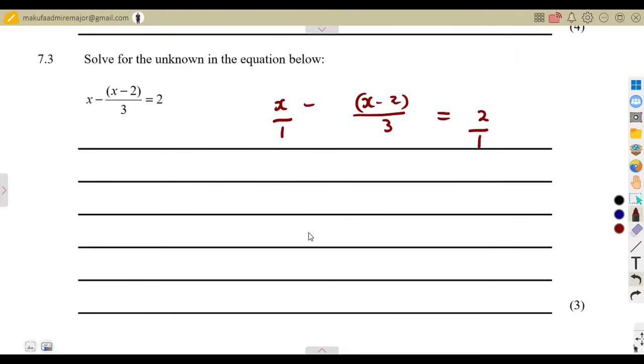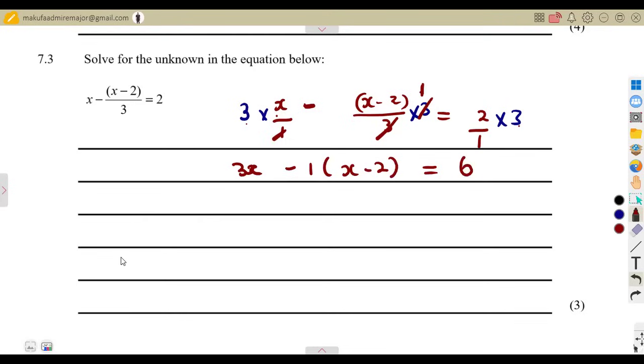Every number can be written as over 1 to be a fraction. So that means I can find the LCD of these given denominators, 1, 3, and 1, which is 3. So the LCD, we multiply it throughout each and every part of the equation. 1 into 3, that's 3 times x, which is 3x. So that's 3x there. 3 and 3, they cancel. We've got a negative 1, so it's going to be a 1, sorry. So 1 times this negative, it's going to be negative 1 into the bracket of x minus 2. This is equal to this part. If you multiply, that was going to give you a 6.